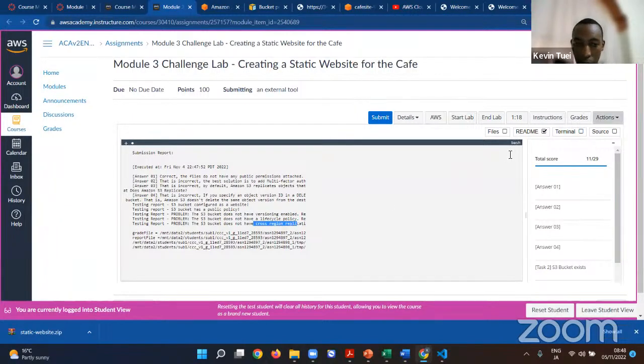So I can see the grade file has been added to my files as a test student. The report file has also been added, mounted somewhere. This is how the report looks. You can see my score is 11 out of 29.